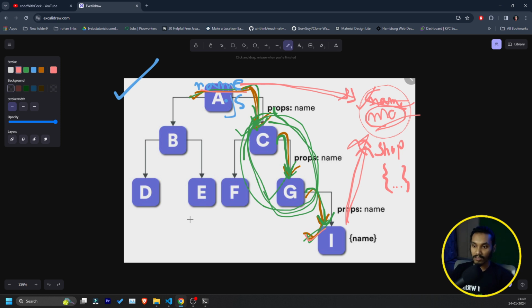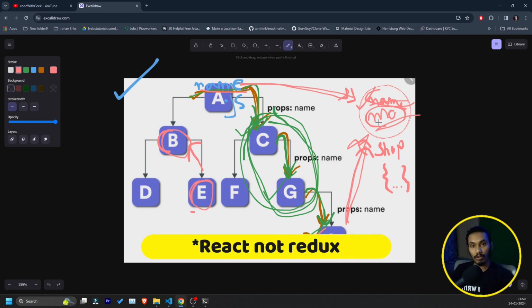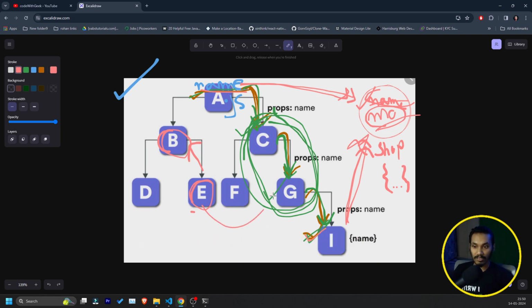What that more thing is, suppose now this E has some data. Okay, this guy E has some data. Now E wants to share the data to B. Correct? Now if you know props, you understand a parent can give the data to the child, but a child cannot give the data to the parent. Giving the data in reverse order is not available with props. Correct? So using Redux toolkit, we can solve that problem also. What E can do, E can just send the data to the store, and B can just pick the data from the store. Very simple. Correct? So fine, I think you understand what prop drilling and Redux toolkit are.